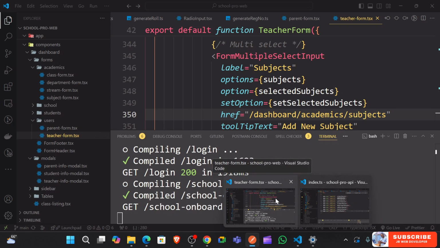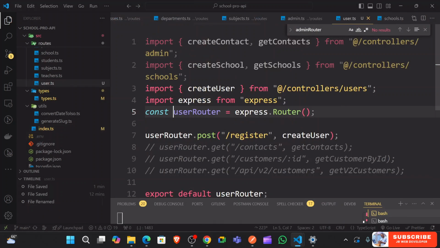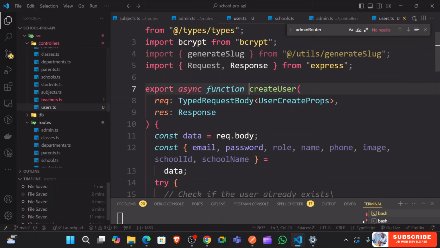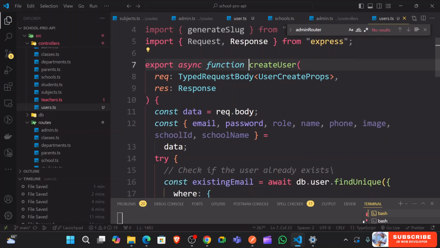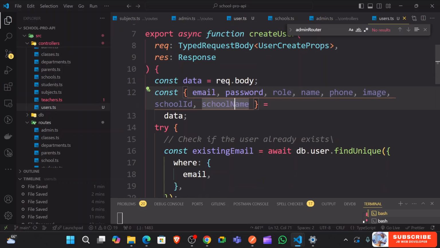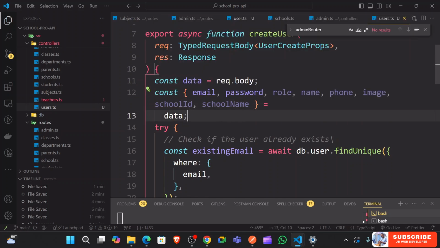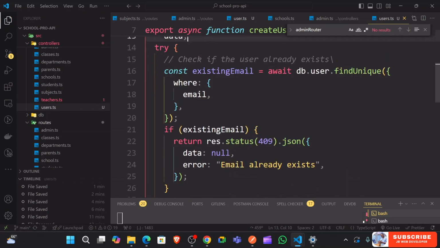So the data we need, if I just go to this route, the create user, this is the information we need. So we need these, and all this other information is not being used. Even if we don't send it, we only get the email and password, the ones we are working with.